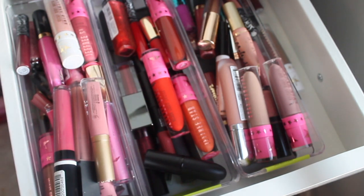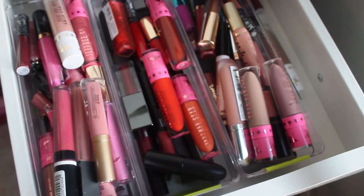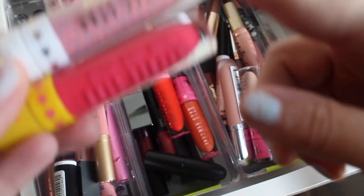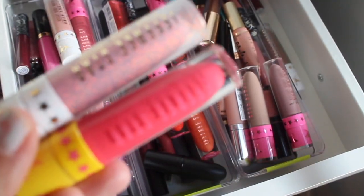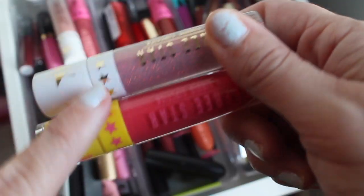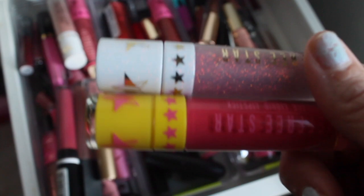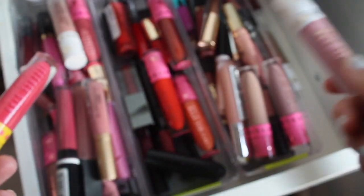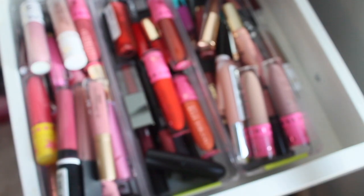We're going to keep in the Sephora lip balm — the rose hemp one. Last week I used Jeffree Star in Color Scandal and Watermelon Soda. Watermelon Soda didn't pair well with the palette, and both of these shades I feel like make your teeth look yellow so I didn't love them for that. I think I'd love them more in the summertime though, so we'll put those back.